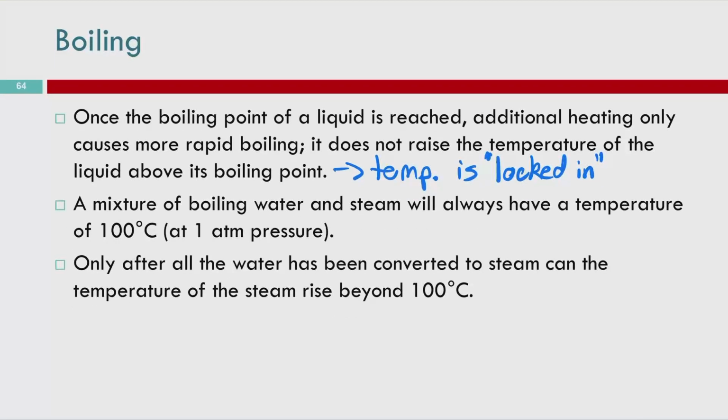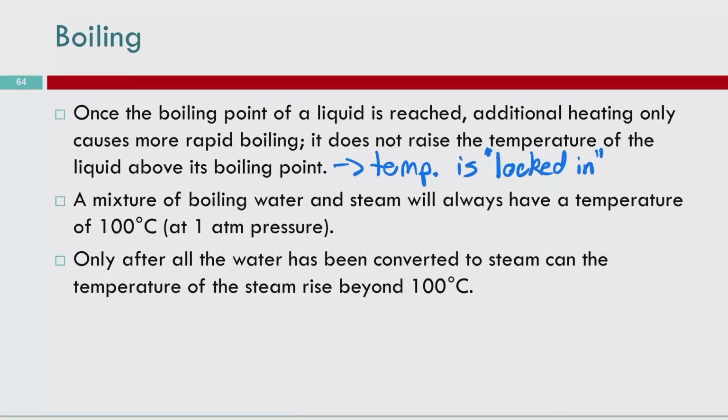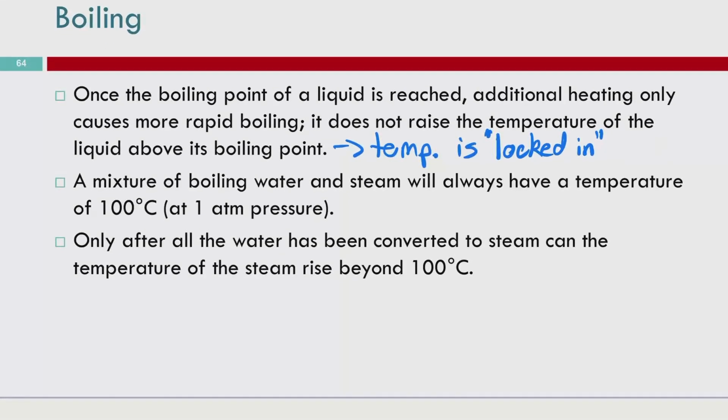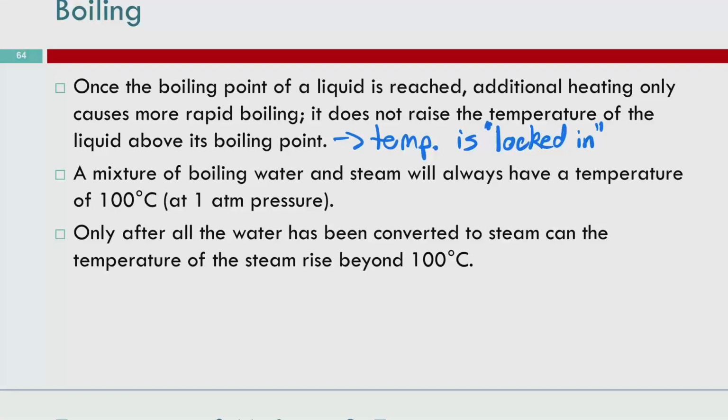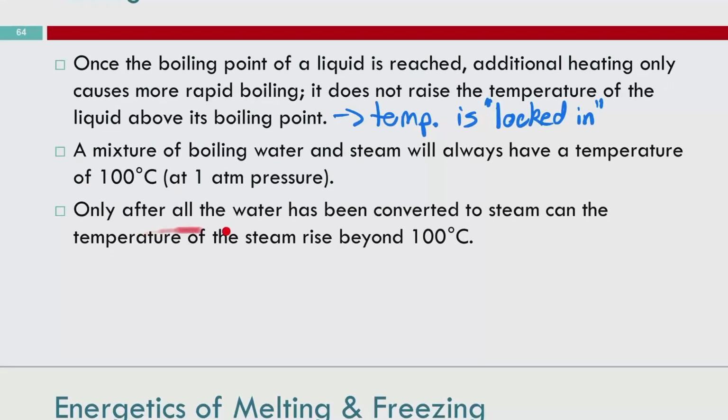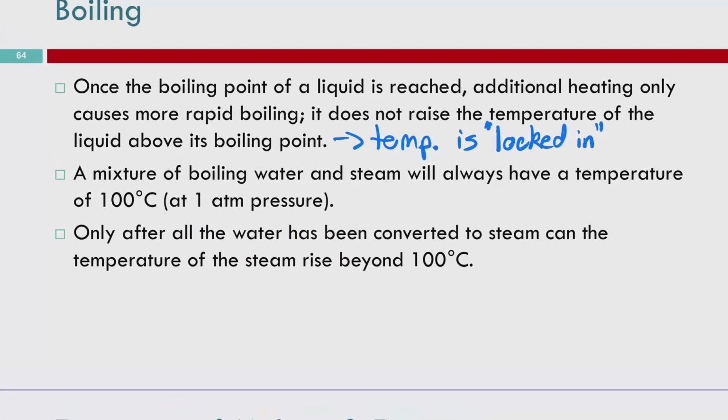So if the pot's boiling, a rapid boil and a not rapid boil, just like a trickle of bubbles, is going to be about the same in terms of cooking temperature. If you boil it faster and you've got to boil it for a long time, there's a good chance that you might just run out of water. And then you're going to be really sad because you're going to have burnt stuff in your pot. Once all the water has been converted to steam, the temperature of the steam can rise beyond 100 degrees Celsius.